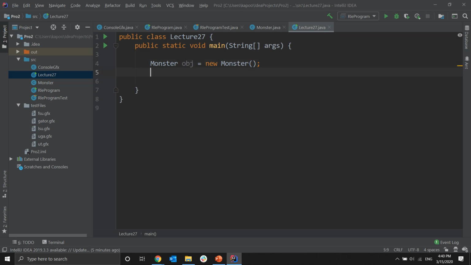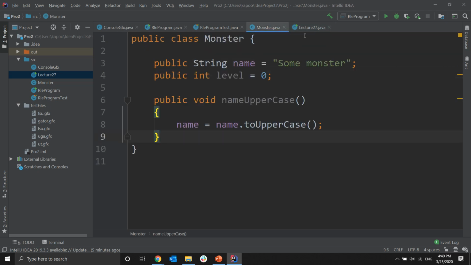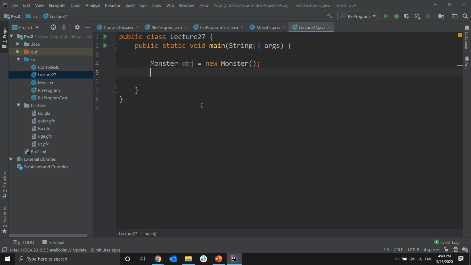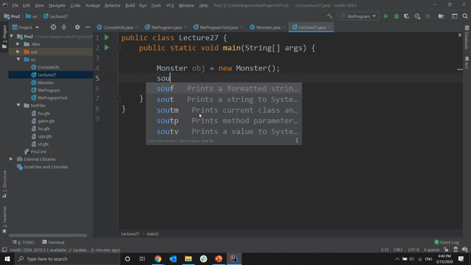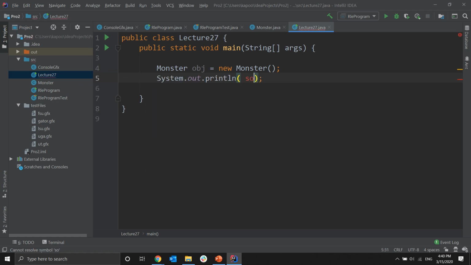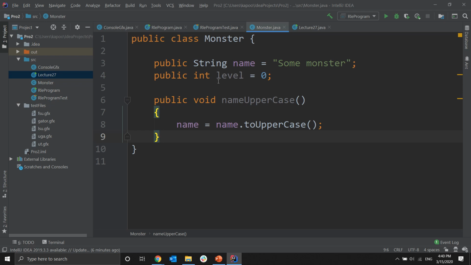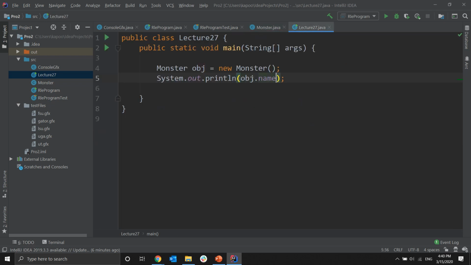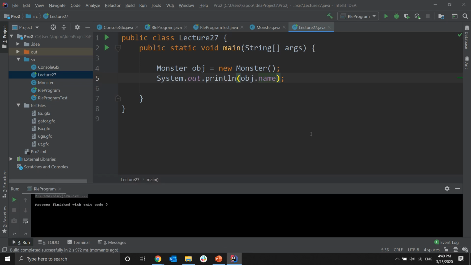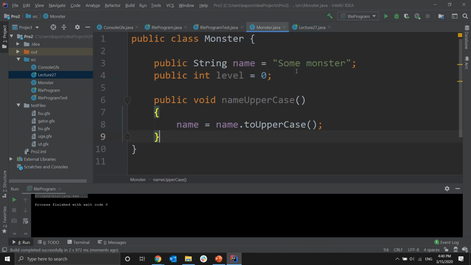So let's say if I want to print this object, since we initially defined the value of this object to some monster and level, I can just print the name of this monster using obj dot name, because like you can see, the name and level are of type public, so I can access these particular values using the object.name. And once I run this, you can see that our program prints the name of the object. So in this case, it would be some monster.